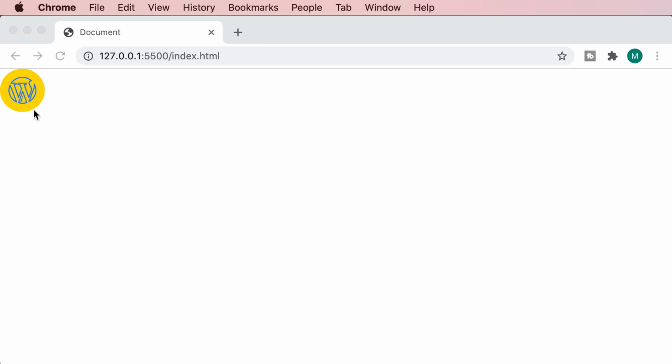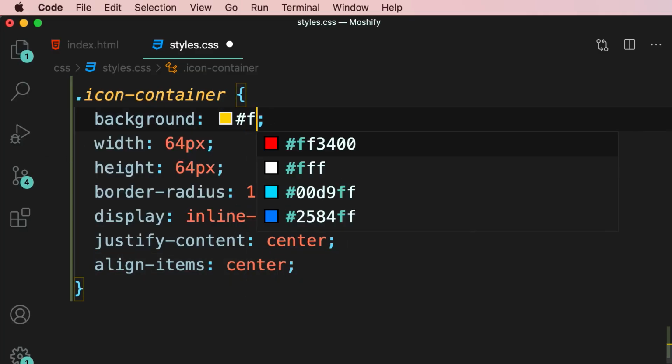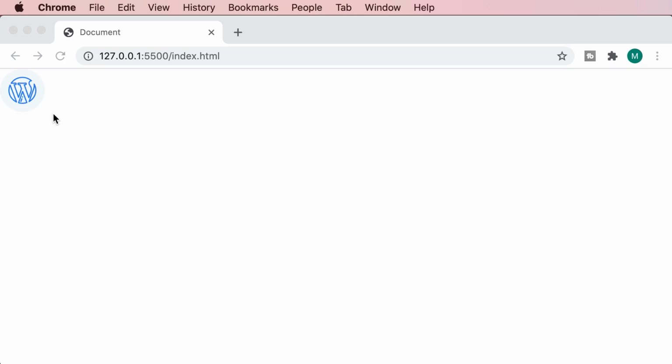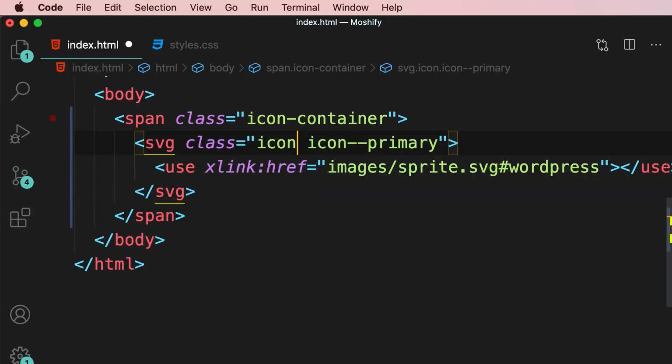The only problem is the background color. So I'm going to change this to F3, F9, FA. This is the same background color used in our design. So let's test the changes. Here's what we get. That looks great. Now, back to our markup. I'm going to remove the primary class and see what happens. So we have a black icon on this background. Once again, this is the benefit of object-oriented CSS. So we're separating structure from skin, and we have different skins, and we can combine these different skins to achieve different results. All right, we're done here.